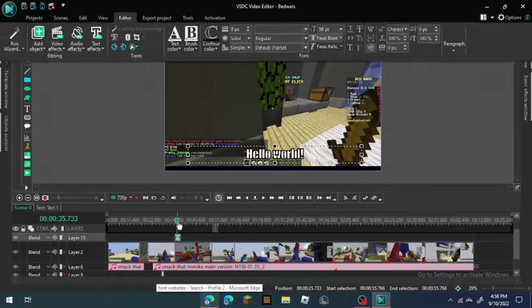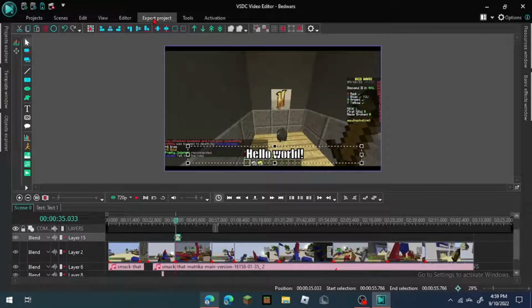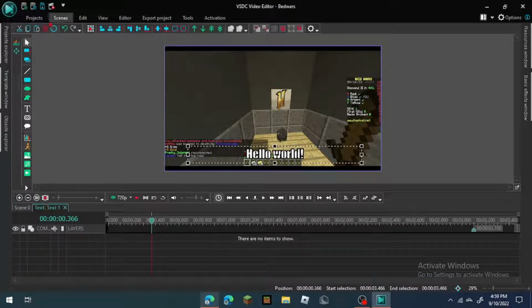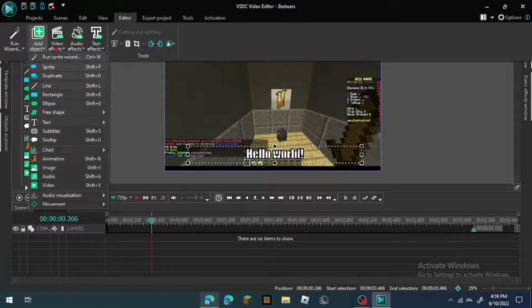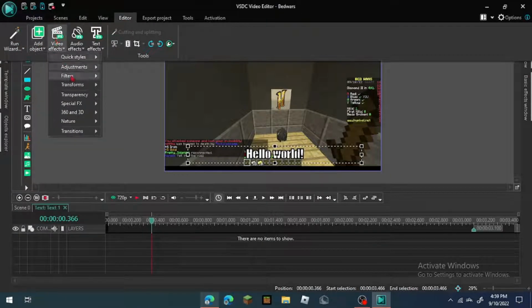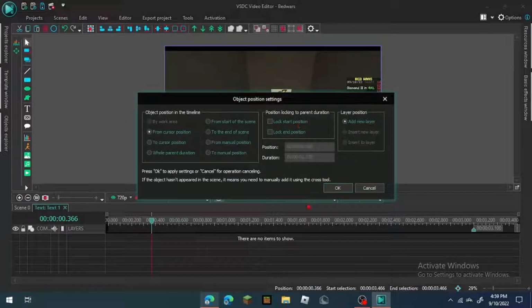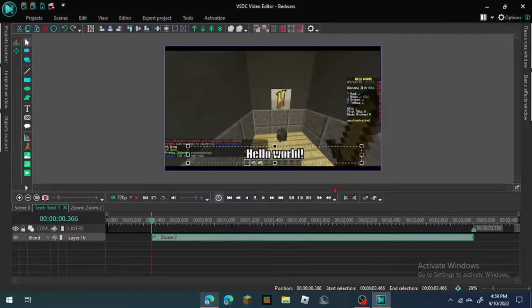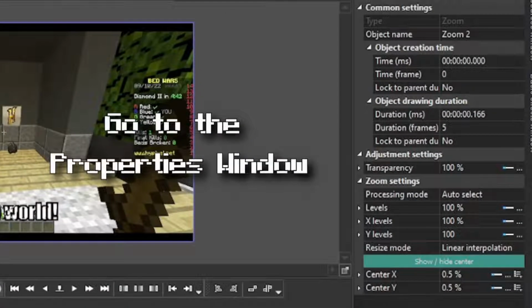Except once you play it, you can see, of course, the text kind of just pops into existence with no real detail. What you do is you go to the little text nest, and then you're gonna click on editor, click add object. You're gonna go to video effects, you're gonna go to transform, and then you're gonna click zoom. This is zooming. You could generalize that for everything, so you can make everything zoom.